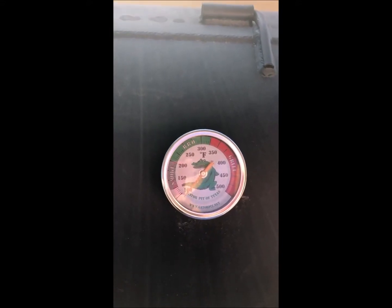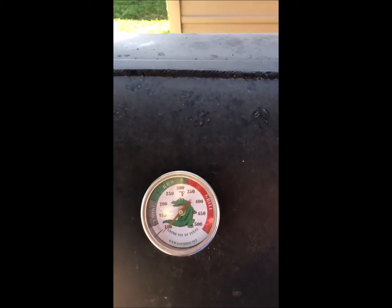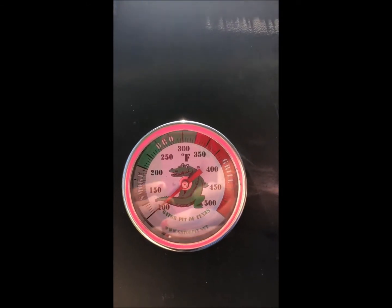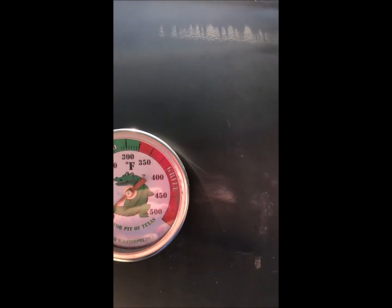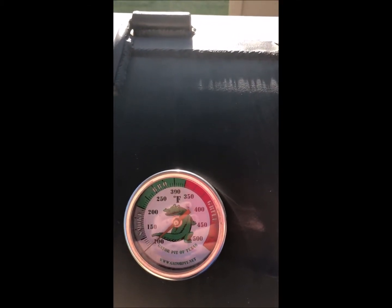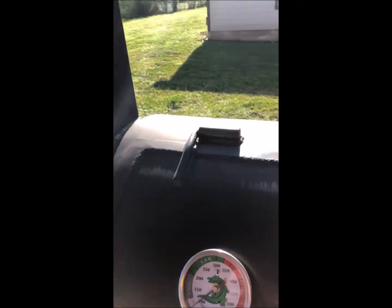Alright, guys, as you can see, we're basically maybe just outside temperature, less than 100 degrees. And always at the end of the smokestack, it's going to be a little bit hotter because that's where all the smoke's coming out. So if it gets too hot, I'll put an ice pan in there to bring the temperature down. So we'll see you then.